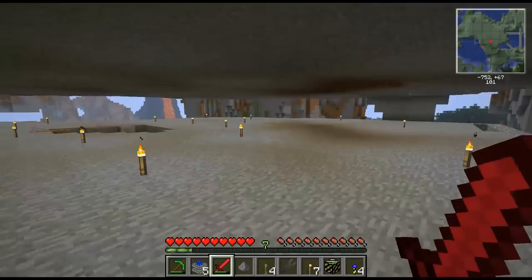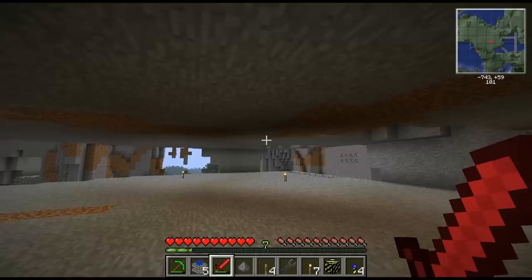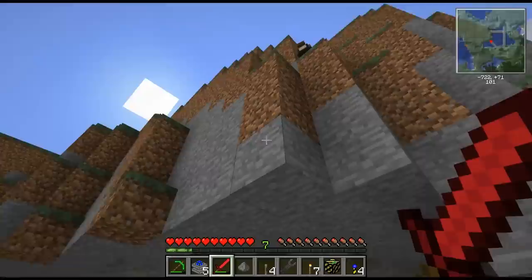Alright, so... I did it over here. I'll do it over this way this time. Let's see. What I want to do... What is that? That's a duck. Okay. As long as it's not here to kill me, I don't care.